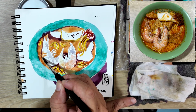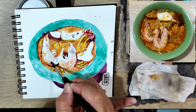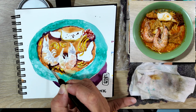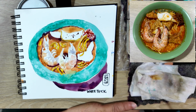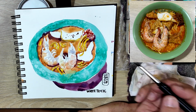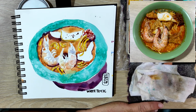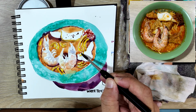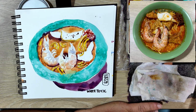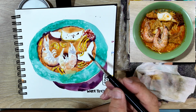Like I said, sometimes it's very important to control the amount of water in your brush. Sometimes you do have to use very transparent color, like in this case I'm using very transparent orange, transparent blue as well, because in order for the transparency of the paper to shine through, you don't really want to cover up everything. Leaving white is important. Of course, you can get white back by putting some opaque white on top, but remember, opaque white and paper white are two different things.